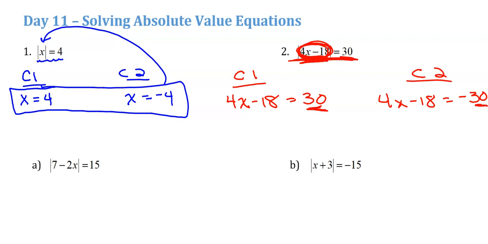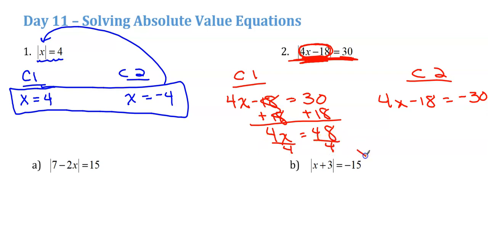So if I can get the inside of this guy to be 30, that's one answer. Or if I can get the inside of this guy to be -30, that would be my other answer. So now I just got to go solve 2 separate equations, just like we've been solving for the past what feels like a month. Isolate the variable. I got to add 18 to both sides. Bring 4x down. 30 and 18 is 48. Divide by 4. And I end up with x equals 12. That's one of my 2 answers.